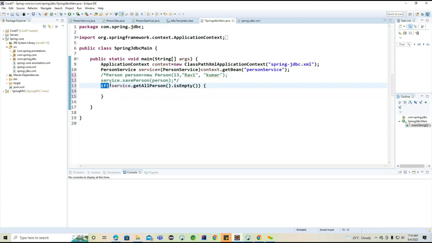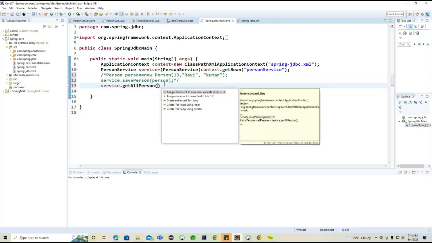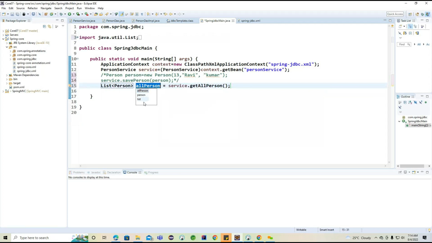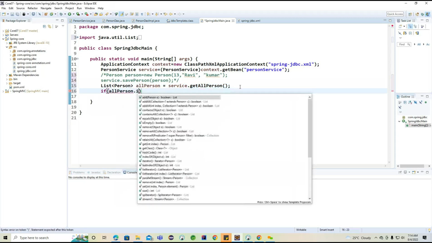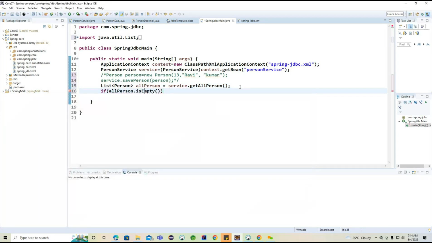Okay, so this is not the good way. Two times it is calling it, no need to write the condition. Simply after loading the value only, we can check this particular condition here. Here all persons, after this, we can check here all persons dot is empty. So this is the way of checking this particular is empty.